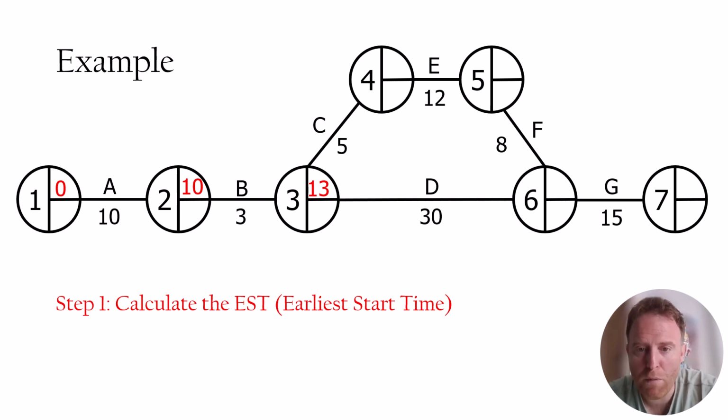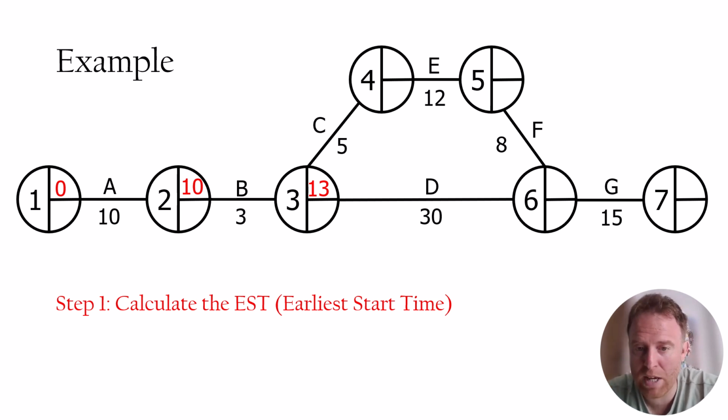And then we've got 4 and 5 that go into 6 from C, E, and F, or we've got just D going into 6. Now all that simply means is that there are events that can be managed concurrently. So what I mean by that is they can be performed at the same time. So we can be carrying out or allocating resources towards D, whilst also allocating resources towards C, E, and F. Now E depends on C, F depends on E and C, but D doesn't depend on them.